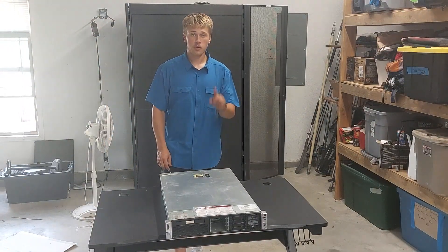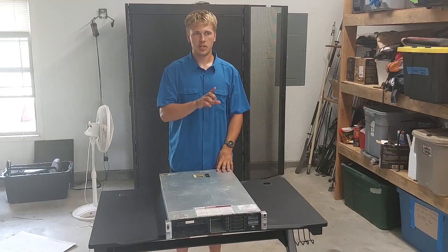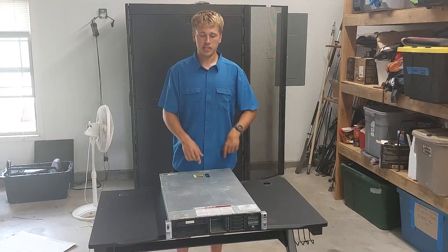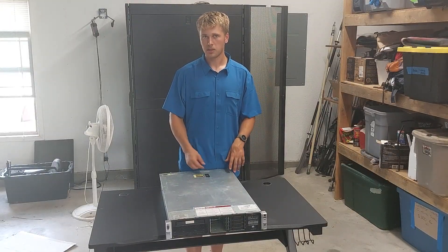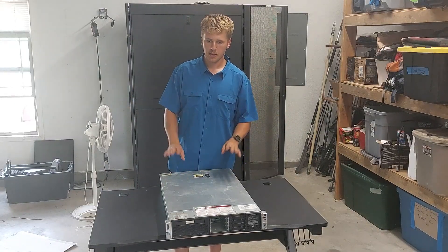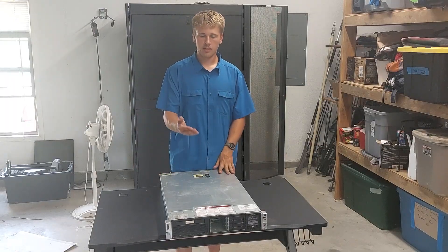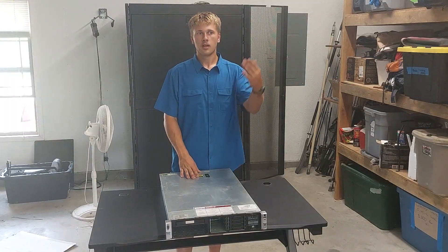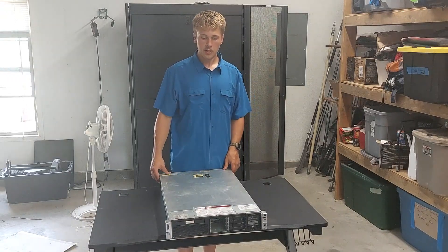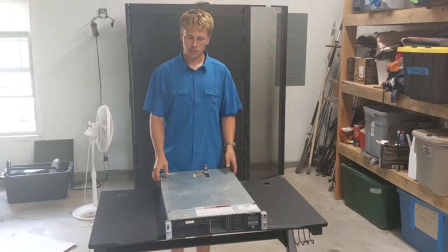I just noticed I was labeling things wrong. This is the 380, that is the 385 — the DL385 Gen 7s. Also, I called it an AMD Octolux — don't know why. I looked at it later on the cheat sheet and somebody thought they were a joker and called the AMD Opteron 'AMD Optiflex.' Completely different things — Optiflex is Dell, Opteron is AMD. Completely different. Anyway, this is the DL380E Gen 8, small form factor, comes with a whopping 128 gigs of RAM and dual Intel E5-2620 CPUs running at a whopping 2 GHz. Not very much.